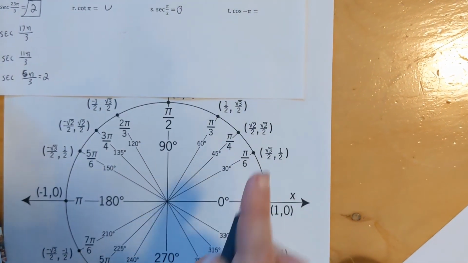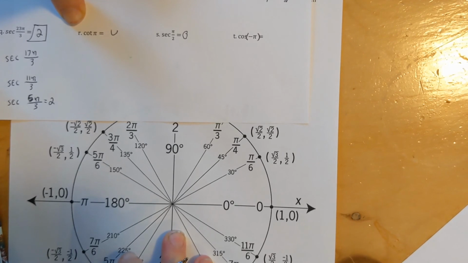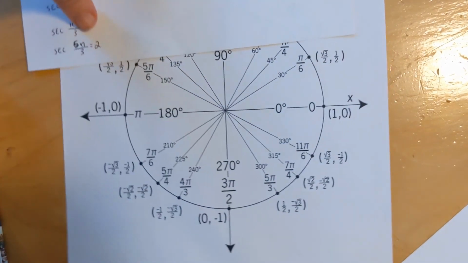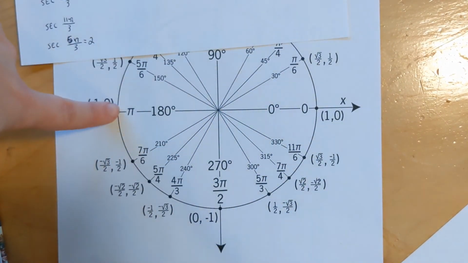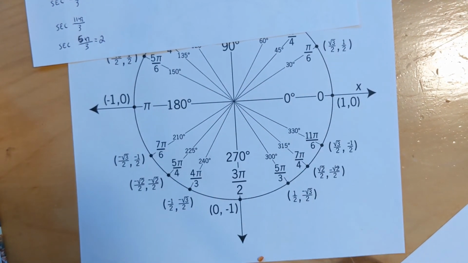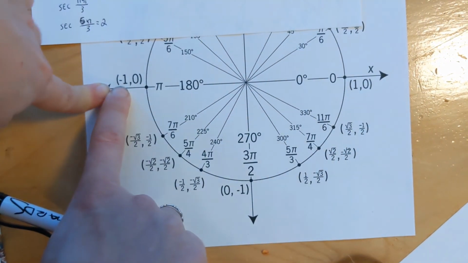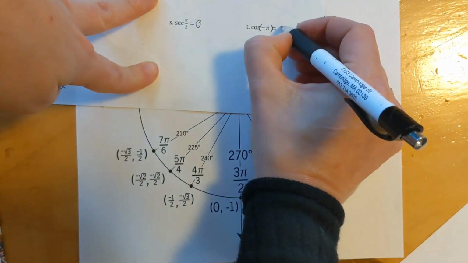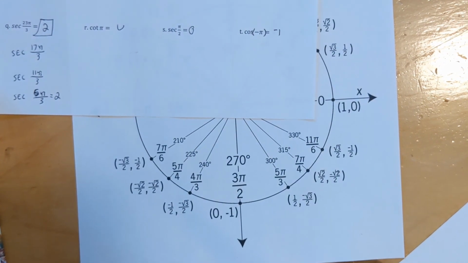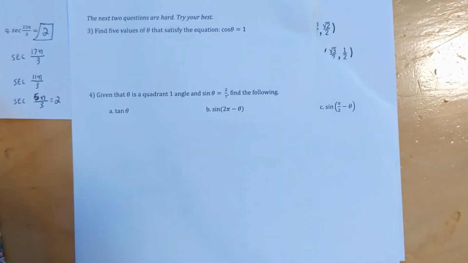And then finally, this is a little bit confusing. This is cosine of -pi. So we're talking about a negative angle. Again, guys, positive pi, so pi in this direction is the same as pi in that direction. Just like 180 degrees is the same as -180 degrees. So we're just finding cosine right here. So that's -1.